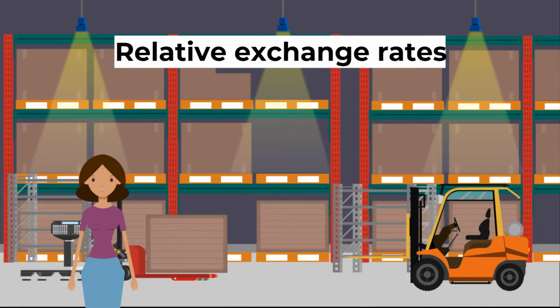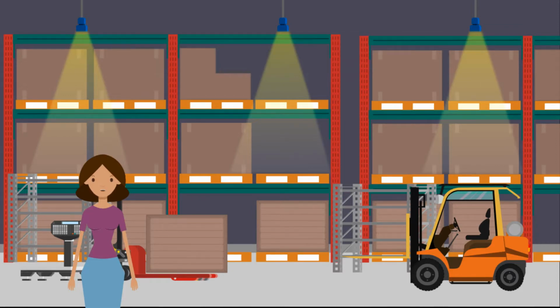Relative exchange rates. The exchange rate affects the relative prices of goods between countries. Prices are an important factor in determining whether consumers buy goods, and so a change in price will affect the pattern of trade. It can be argued that the UK's trade deficit with Europe is due to the strength of the pound. China has kept its currency weak in order to increase its trade surplus by making exports more competitive.